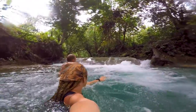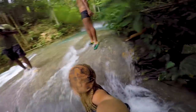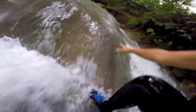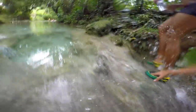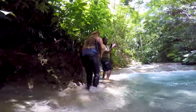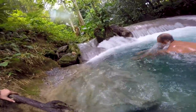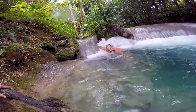At Mayfield Falls, you feel like you are in a jungle. There are lush plants everywhere. But what makes this place such a great experience is the option for a range of activities. There are so many things to try, yet you don't really need to be fit for any of them. First, you can climb the little falls. Once you feel more comfortable in water, check out the water massage, which they call a natural jacuzzi.